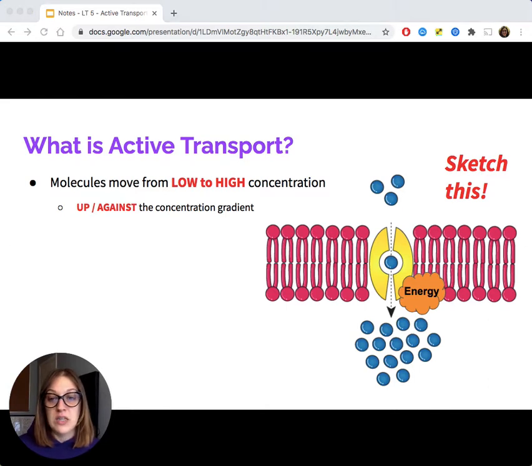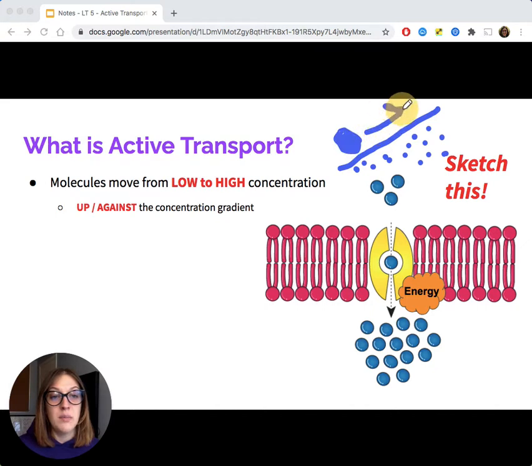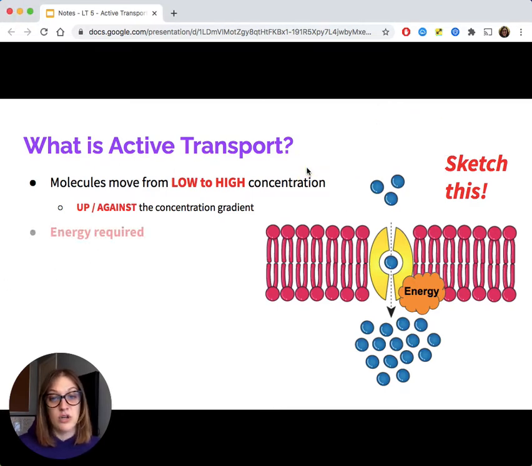If we were to illustrate this in the context of our slope, remember that a gradient refers to slope, where we have lots of molecules at the greater end of that slope and few at the other end. So if you put a ball here at the bottom of this slope, where there's low concentration, and you want to move that up, is it going to do that on its own? No, you have to push it. You have to use energy to move that ball up the concentration gradient. So in active transport, energy is required in order to push these molecules to where there's already lots of them. And again, the goal here is to actually move away from equilibrium.